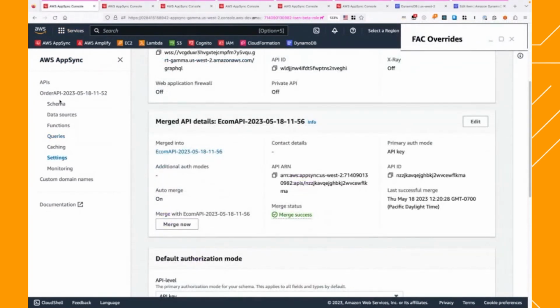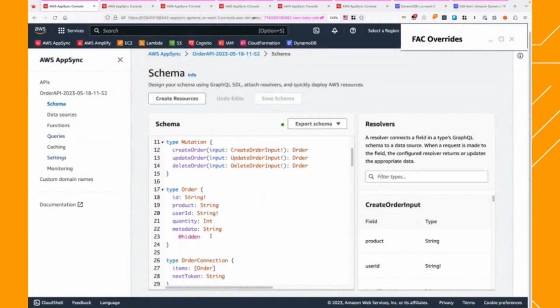Additionally, you may have a situation where you have got a type or a field that clashes with another field in another API. And you still want to expose that field, but you just want to get rid of the clash. So I can create a type here called legacy thing.